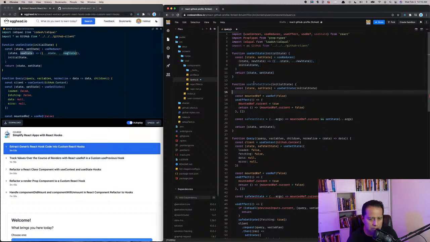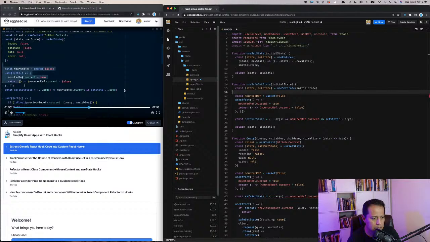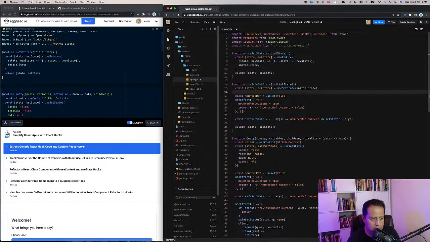Again, we're not supporting the updater function API from set state or the callback as the second argument to set state, but this is covering our use cases here, and we could add support for those later. Or we could actually use the npm module, use legacy set state, which is basically this. So the next thing that I want to do is, this also could be usefully generic, so I'm going to make a new hook here that's called use safe set state.